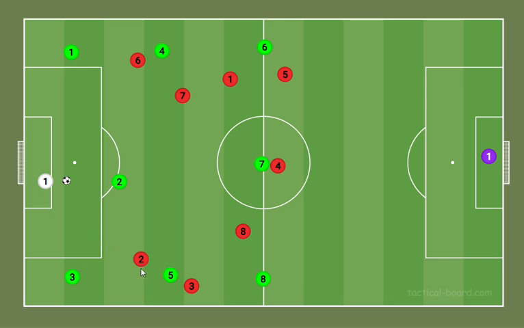Now, you'll pick the side with fewer people. So in this case, you'd kick over here because I've only got one defender here. We've got 2, 3 here. So you want to go where there's the most space and the least of the opposition's players. So for this case, we'll just say they're in the middle a bit here. We've got a little bit of space, so in this case, we might say there's a little bit more space this side.